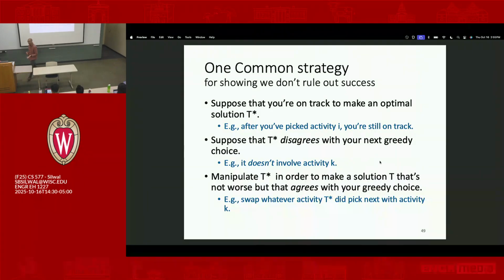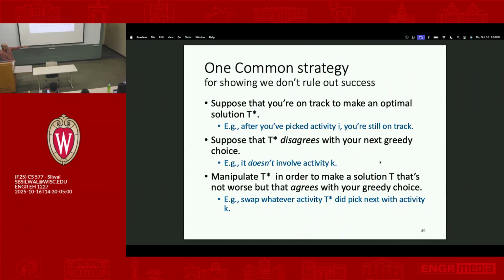So for minimum spanning tree, the argument was you add the edge that should have been added, then you get a loop, then you can remove something. Here, the argument was, if I added an activity that the optimal schedule didn't have, then I can swap it. Instead of the optimal having that activity, I can swap it with my activity, and then it will still remain optimal. So in general, you have to do this argument where you swap. It's the same with minimum spanning tree, and it's the same here.